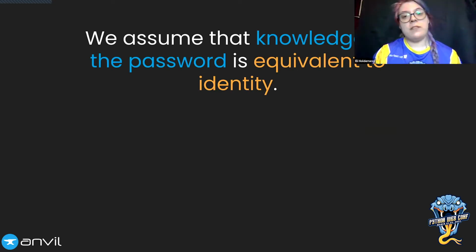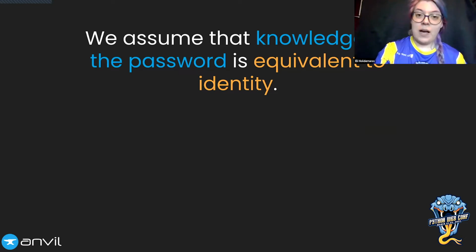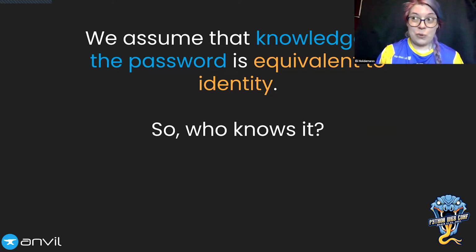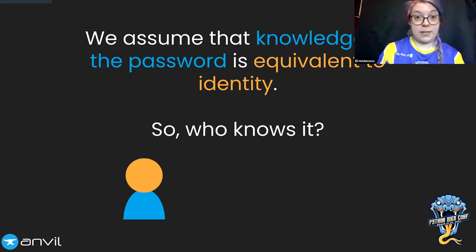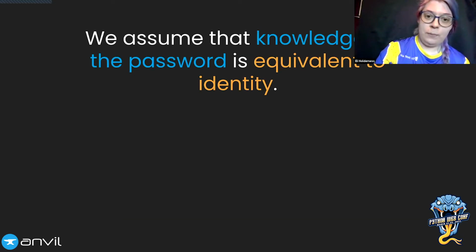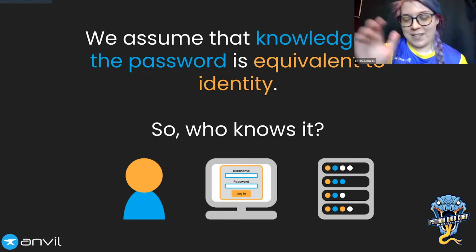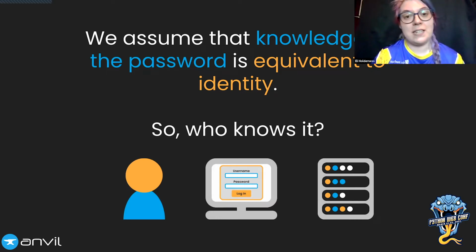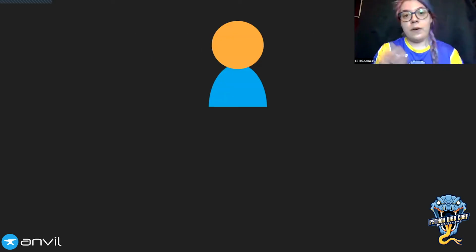But here what we're doing is we're assuming that knowledge of the secret password is equivalent to being that person. Because this is a secret, it really matters who knows it. And during that authentication flow, we have three actors, right? We have the user, who obviously has to know the password. That's the assumption on which this whole thing rests. We have the client who needs to pass it through, and we have the server who needs to be able to verify that the user has presented their correct information. So to start off, we have the user who needs to obviously know their password.